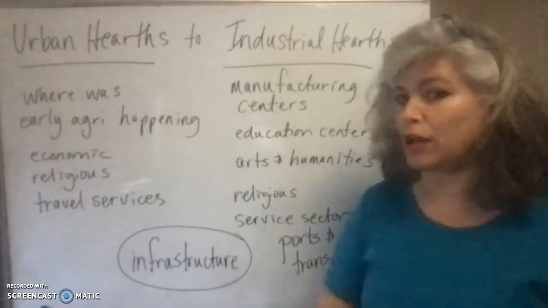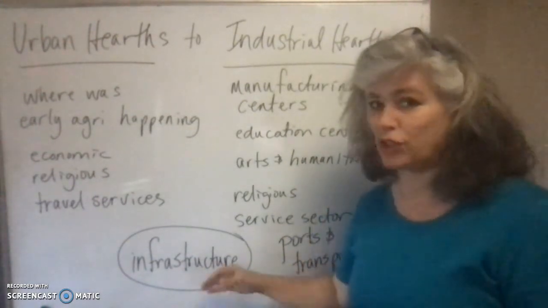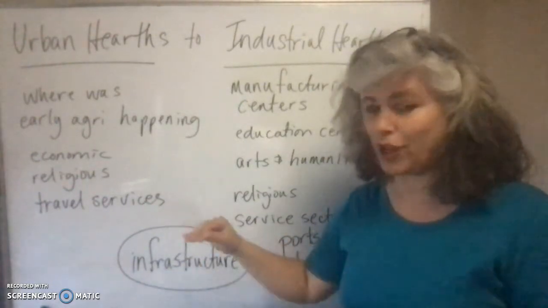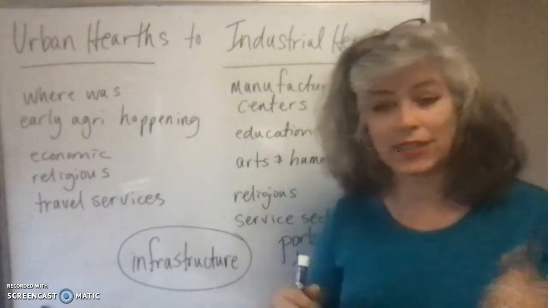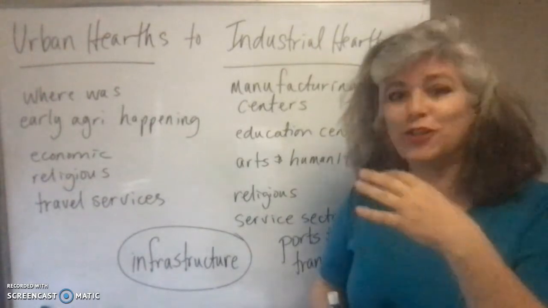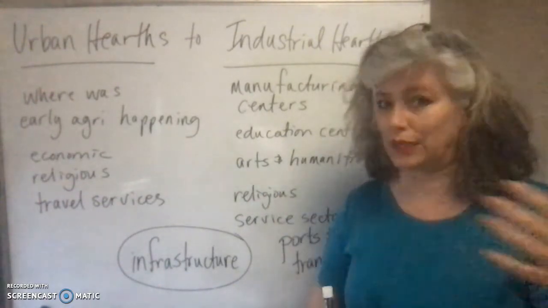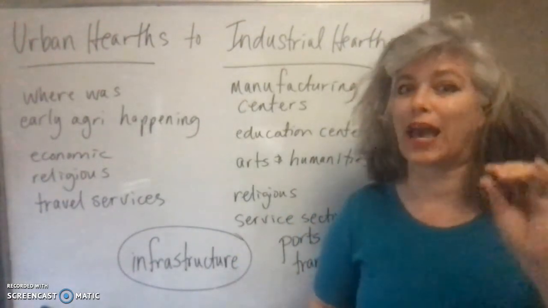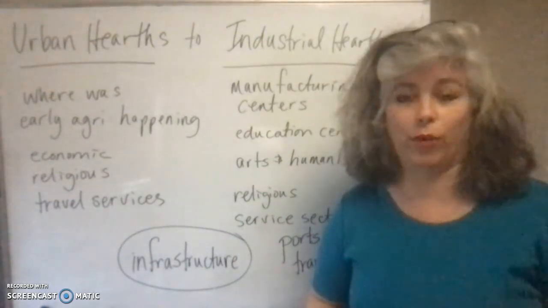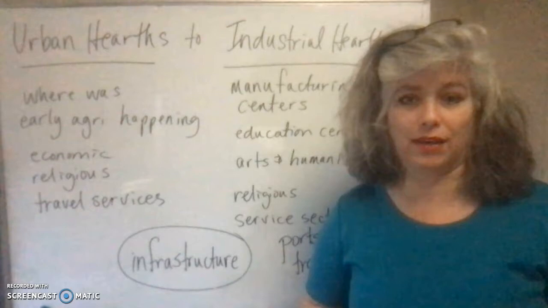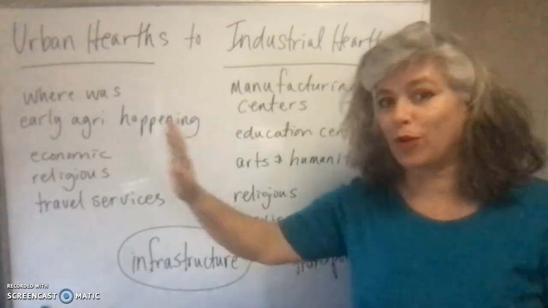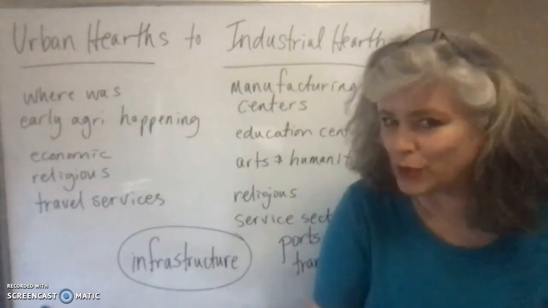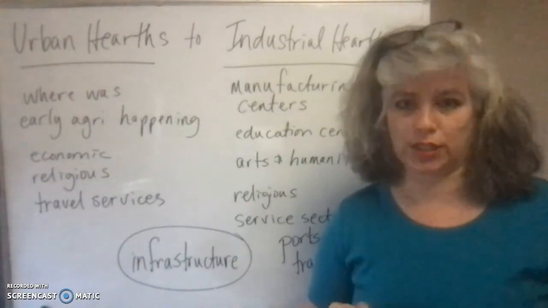So infrastructure is a big deal. If you have a lot of services and goods, paved streets, running water, proper sanitation, these kinds of things initially are in what we would call the high rent district in an urban area. And if you could afford to purchase a home or to rent a home or to live in a place that had these luxuries, and initially, yes, running water is considered a luxury. Still today, one of the push factors that you heard about in the video you watched about the Gateway of India: from the rural areas, so many people were migrating to Mumbai because of limited water resources, for instance, in their villages.